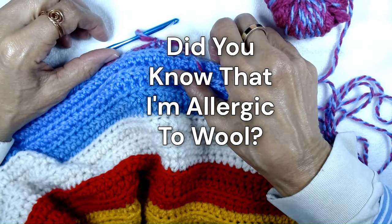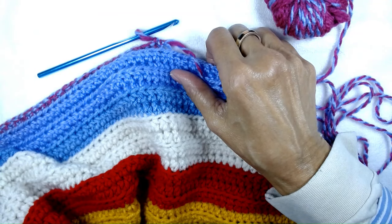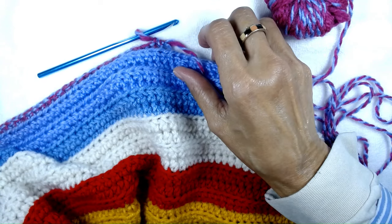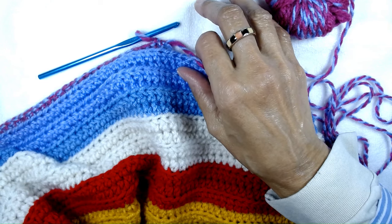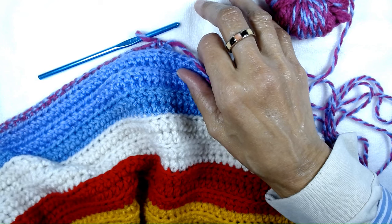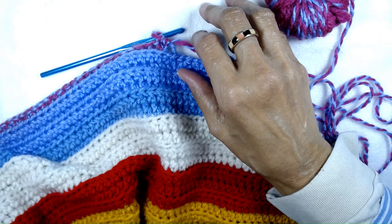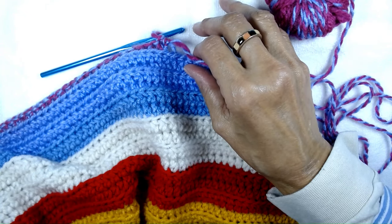In today's video, I will be sharing with you some strategies and tips that I use regarding my allergy to wool. In fact, I have many allergies, not only to wool, I also have food allergies, animal dander allergies, and medicinal allergies. And we can't forget environmental allergies, like allergic to pollen from plants, trees, smoke, etc.